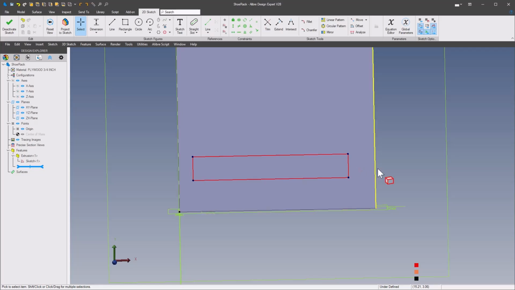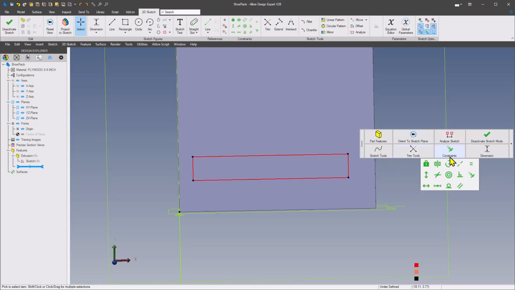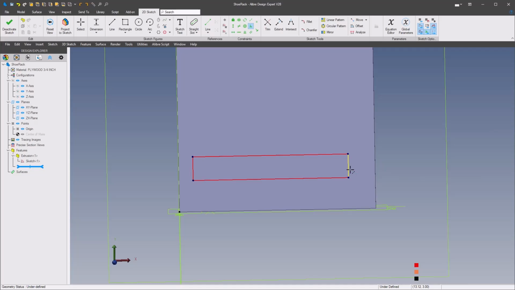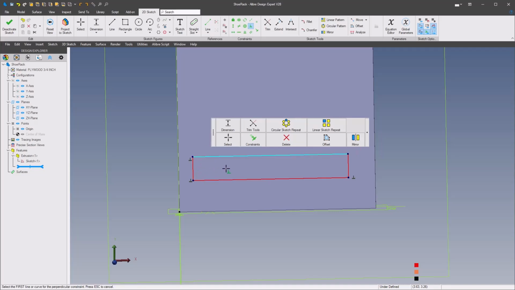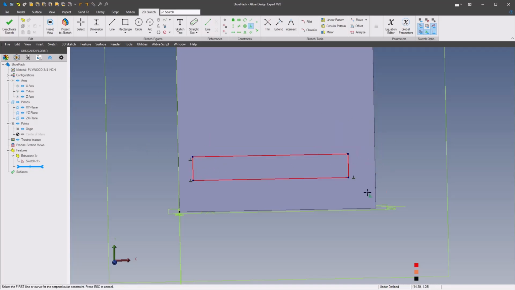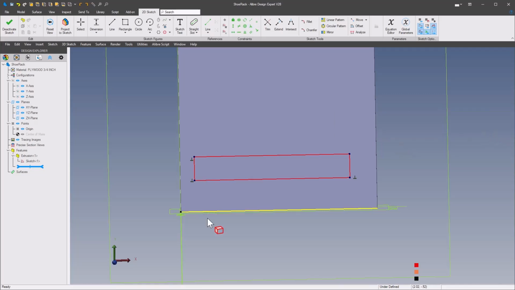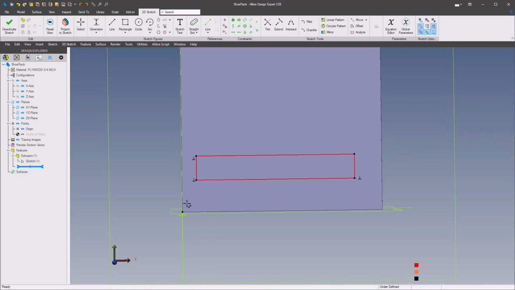and then I'm going to reapply perpendicular constraints between sides and ends, and one more up here. And now that's constrained. We can rotate that around as necessary. Then I'll dimension to the point, corner point of this rectangle. That's going to be 1 inch. And from that point to the bottom is going to be 1 inch.